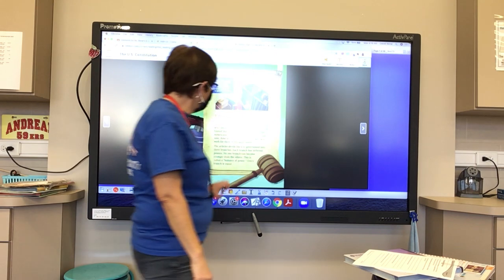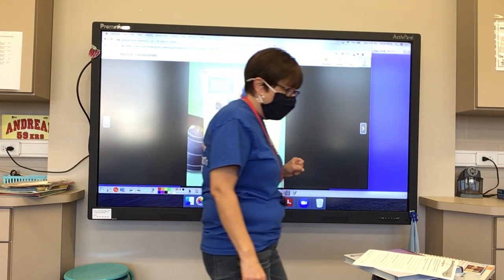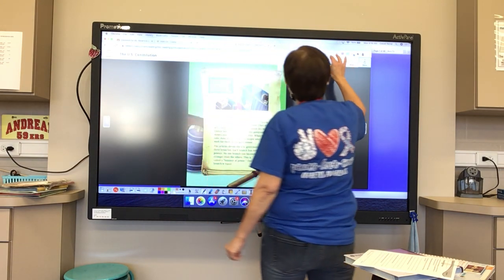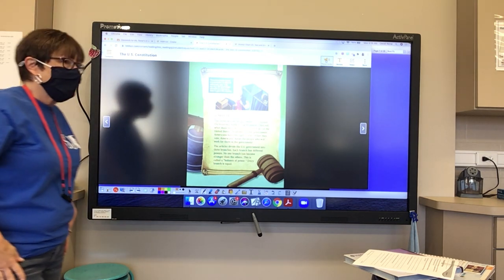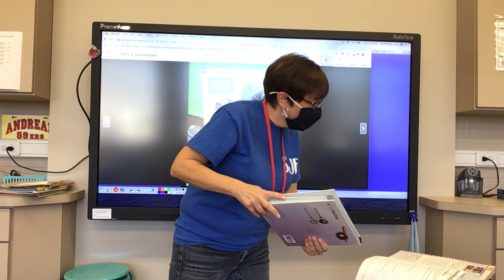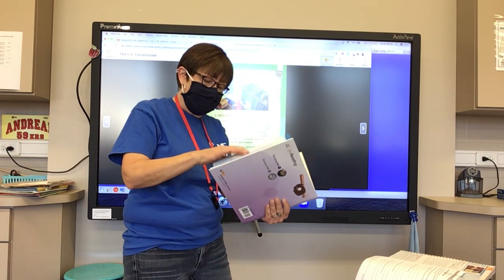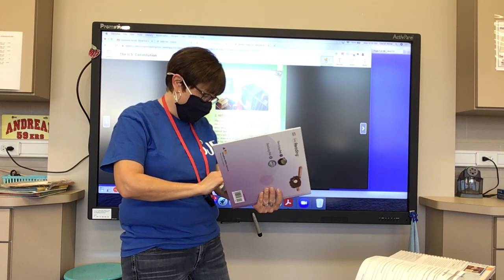So let's all turn to page 237, and it has a heading. So let's look. Articles. The 7 articles of the Constitution explain the branches of the U.S. government. They tell what those branches can and cannot do. In the United States, the people run the government. Americans have the right to vote. When they vote, Americans choose the people who will work for them in the government. The articles divide the U.S. government into 3 branches. Each branch has different powers. No one branch can become stronger than the others.